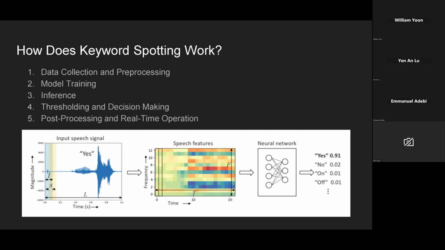If you see in the picture below, we have an input signal that says just the word yes. You then create a type of feature mapping for it, and you run it through your model. Once it passes through this neural network, at the very end, you have all of these decision scores. So for yes, it'll be 0.91, no, 0.02, on, 0.01, off, 0.01. And then you can identify that because yes has the highest score, the input speech signal was yes.